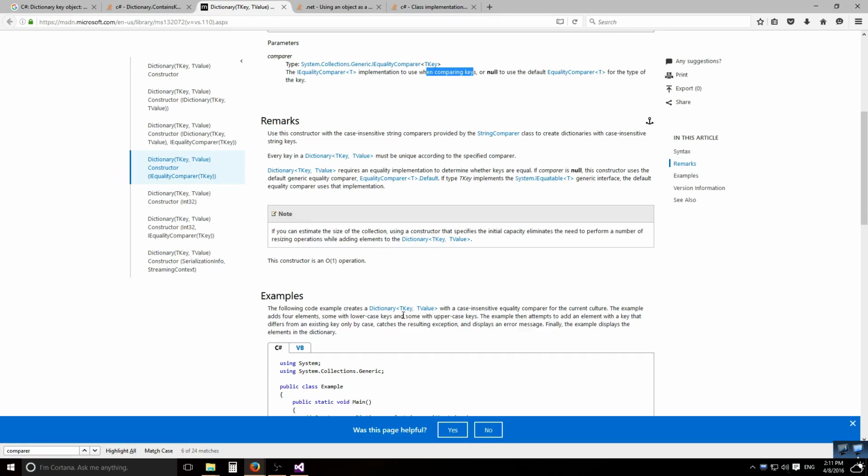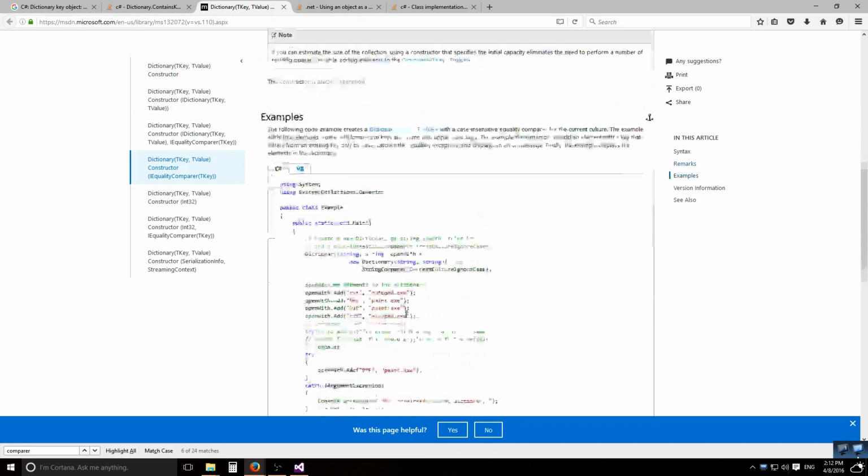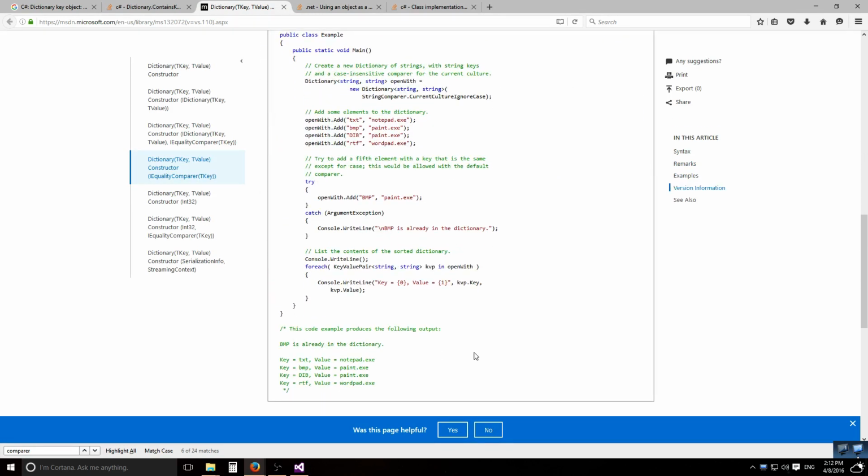If type TKey implements the System.IEquatable generic interface, the default equality comparer uses that implementation. If you can estimate the size of the collection, use a constructor to specify the initial capacity, which eliminates the need for a number of resizing operations. So there's an example, and hopefully we will see. No, this is a generic example that uses string.